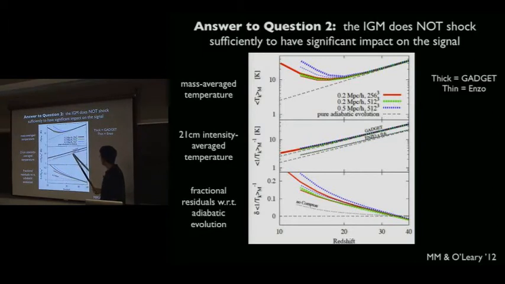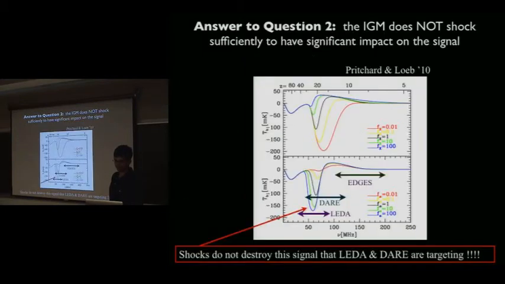So this is Gnedin and Enzo, and we've offset Enzo just so that you can distinguish the two. And each of the curves is a different set of simulations, with different box sizes and resolutions that I'm not going to get into. But we find that the residuals are of order 10%. So they don't qualitatively change this picture, and the universe is able to cool to several Kelvin at redshift 15. And so our conclusion is that the universe isn't shock heating, so the absorption trough should be there for these global experiments.